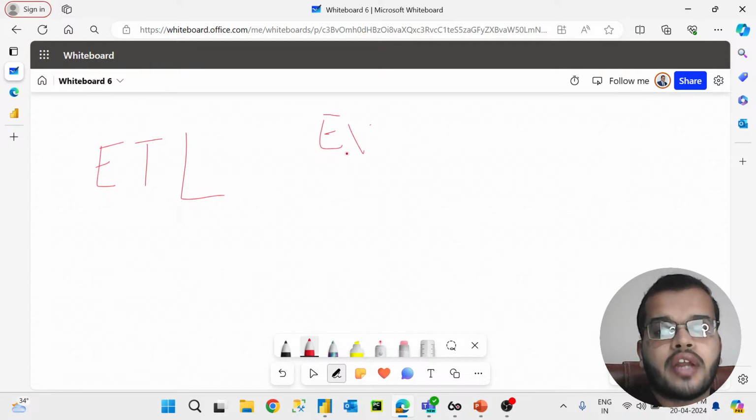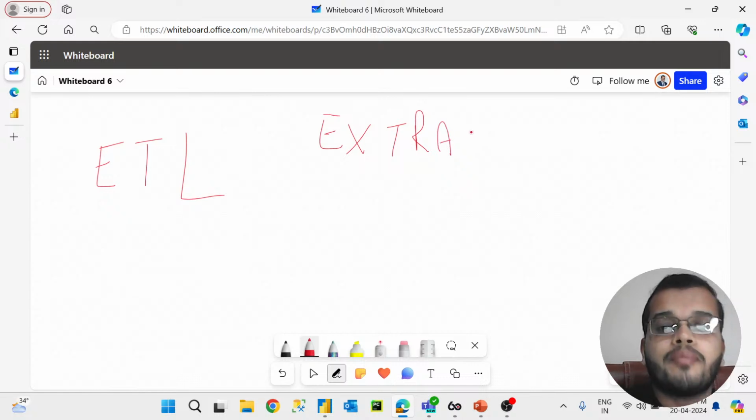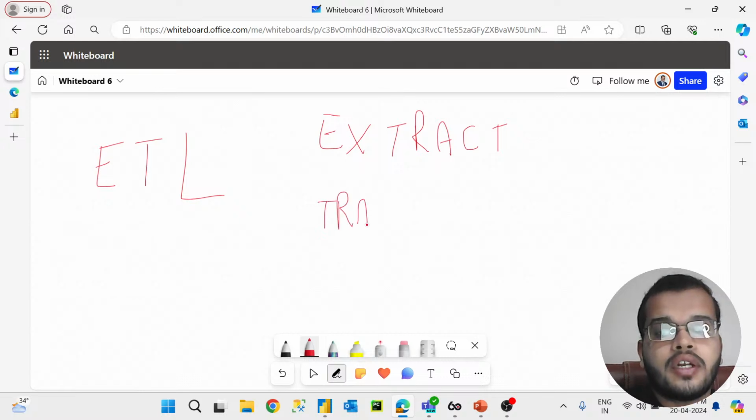E stands for extract, where you extract the data from different data sources, T stands for transform, and L stands for load.